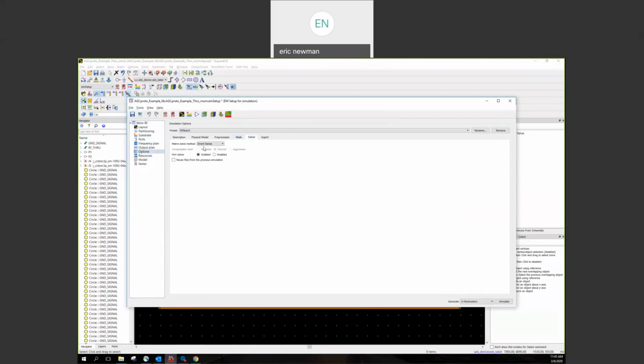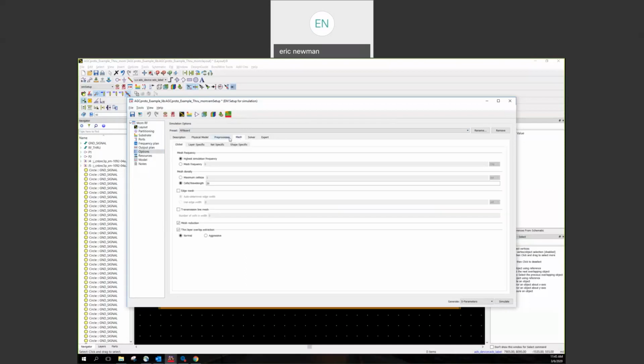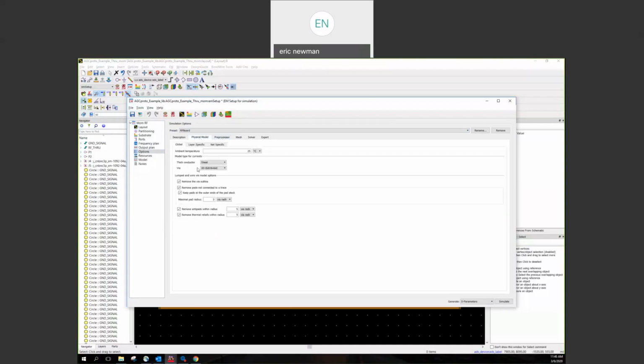The solver's been set for the direct dense matrix solve method, a bit more robust and more accurate at higher frequencies. That comes along with that RF board template setting, as do many of the other settings in here. We're using a sheet for the thick conductor. We could use a 2D or 3D distributed model if we were more worried about the sidewall currents. For quick simulation, I'm just going to keep this for sheet.